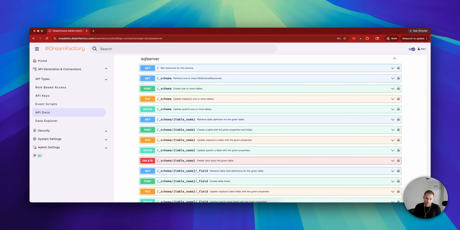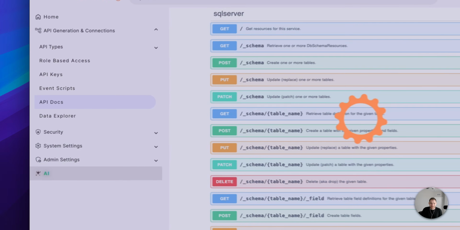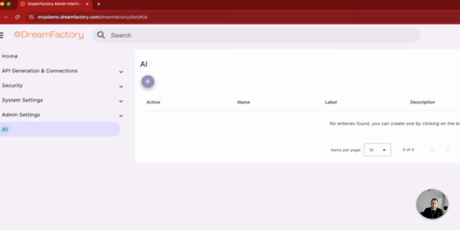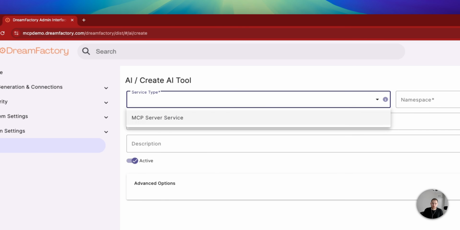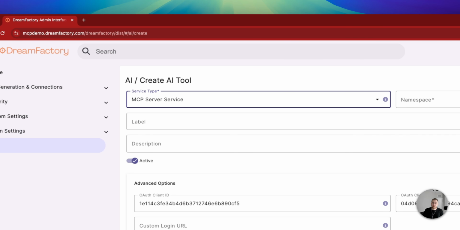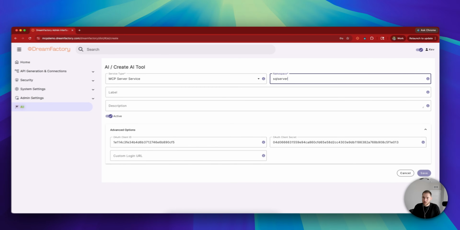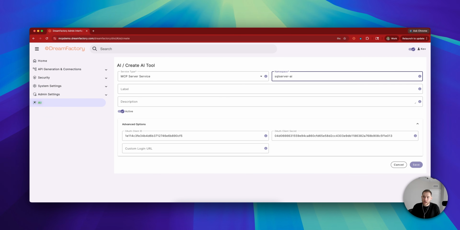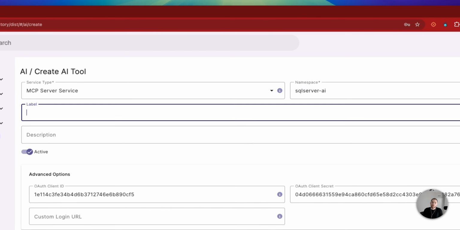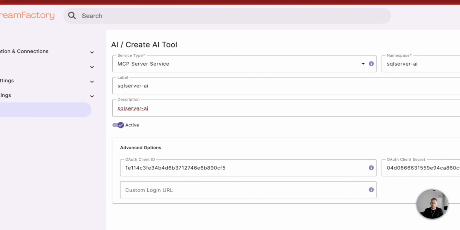unsupervised actions. So what we'll do from here is select the AI tab, and I will click the plus button and create a new MCP service. Here, I'll just name it again, SQL Server AI, and that'll be the same for the label and description.